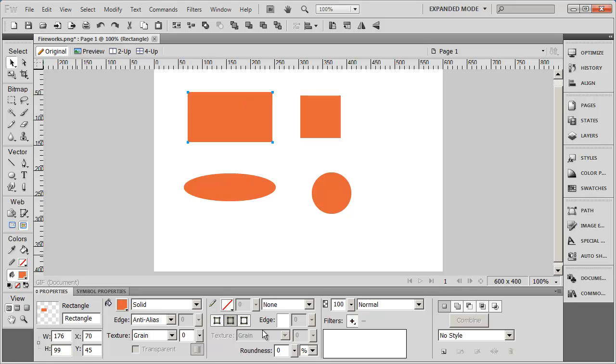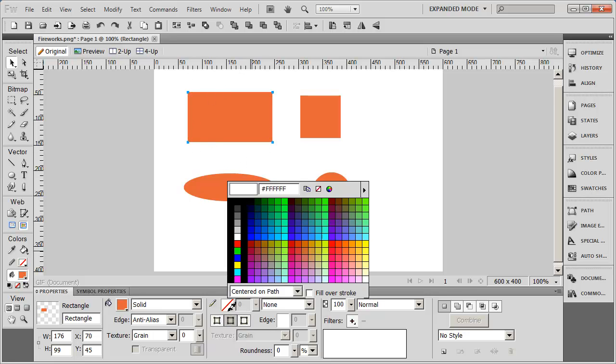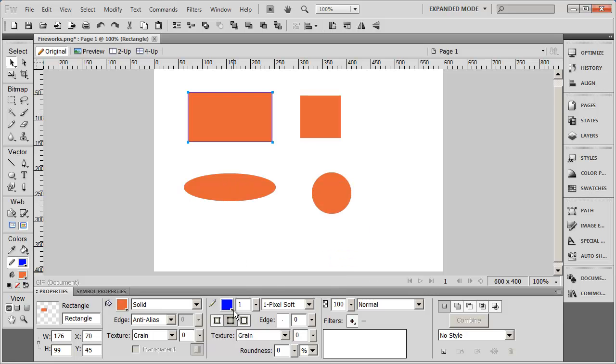Let's go ahead and start with these border properties here. You can see that there's a white square here in the fill box with a line through it. And that basically means that there's no line currently around this shape. But if I click that, I can go in and I can select a different color for the line. And in this case, I'm going to select something real obvious like blue. So I'll go ahead and click that. And you'll see the color swatch fills in with that.